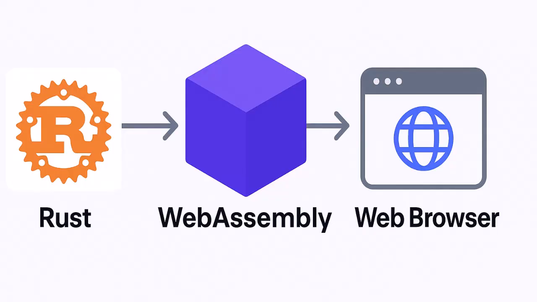So far, we have been working in the terminal, building a CLI in Rust. But what if I told you this exact project could also run inside a web browser? That's where WebAssembly comes in, a way to compile Rust into something that runs alongside JavaScript in the browser. Why is this exciting? Because Rust is fast, really fast, and WebAssembly lets us bring that performance to the web safely and portably. You are no longer limited to just JavaScript in the browser. With WebAssembly or Wasm, you can write high performance Rust code and use it right on a web page.